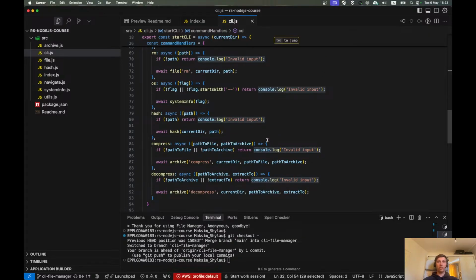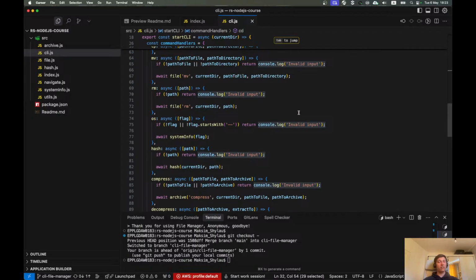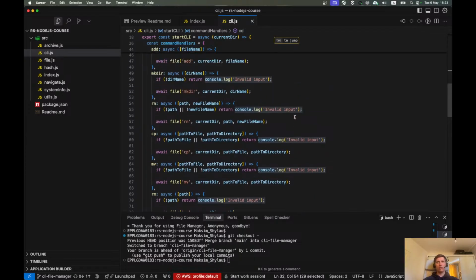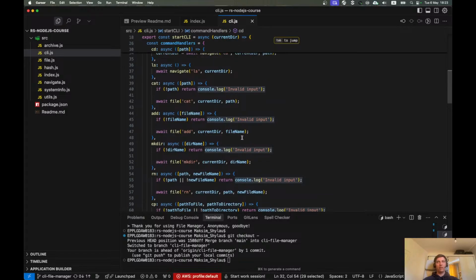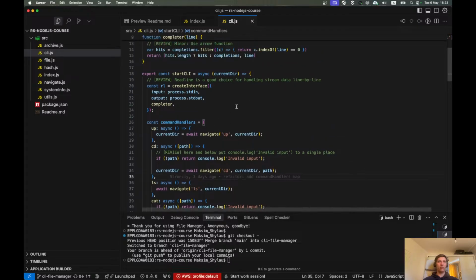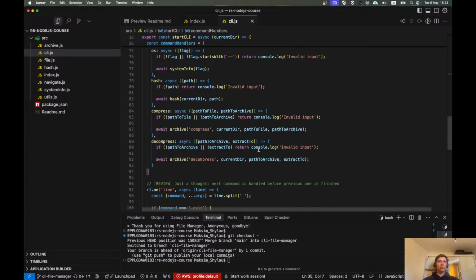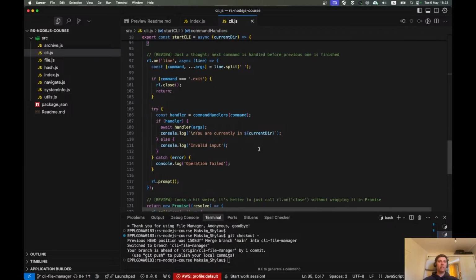So my suggestion is to put it into some small arrow function, like print invalid input message, print validation message, you name it, and it will contain this console log, and you will need to change it in a single place if you decide to change it.